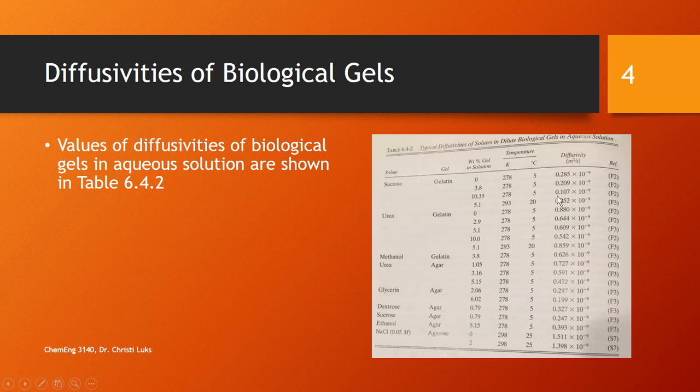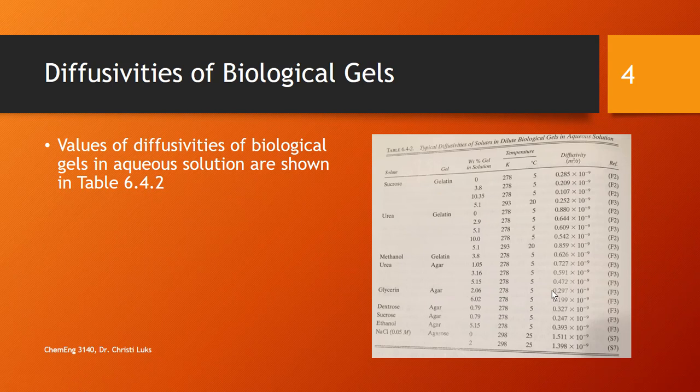And you'll see that there's not a huge amount of variability. Okay, they all are fairly similar to each other. But they're going to vary with weight percent of the gel solution. Okay, so this is a limited table. If you do need this information, you'll probably want to look that up.